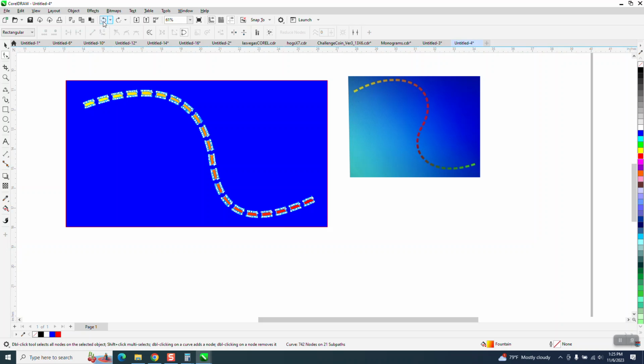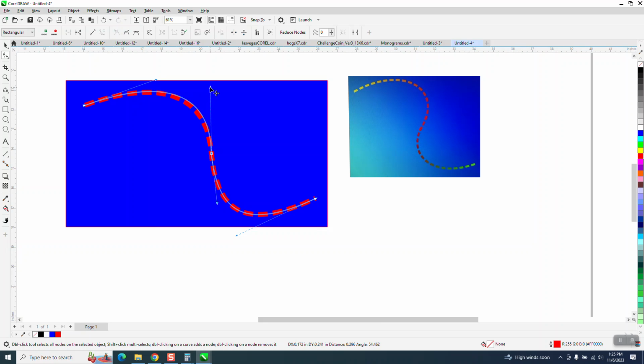Let's back up here before we converted it to an object. See, we've got the lines, and we can manipulate this line. Once you get it in, okay, this is a good exercise because I'm getting a little half dot there that I might not want if I want full dots. So you could either make it all full dots. I'm going to try to make it another little half dot.